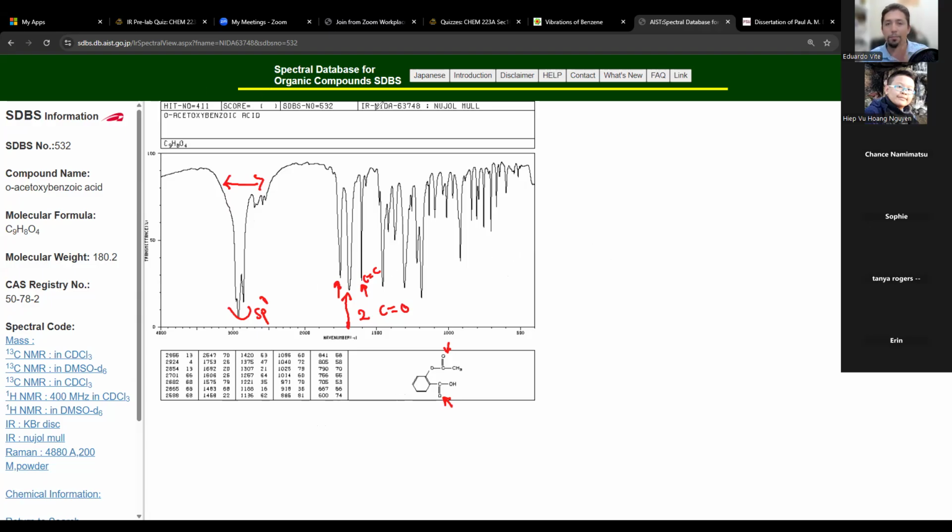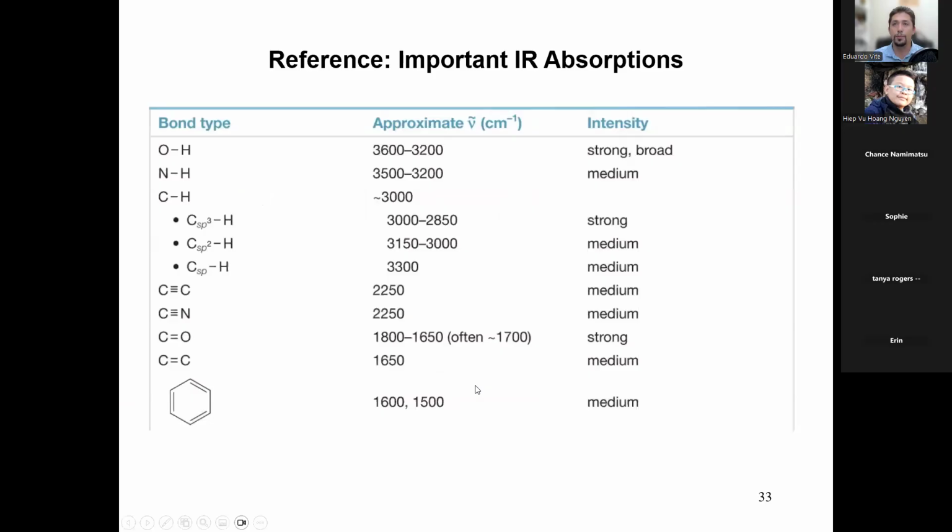Go on this website, look up random compounds. I'm going to pull a few spectra from here, and I'm going to ask you different questions about them on the post-lab quiz. The post-lab quiz will be 2 weeks from now. So the second day of lab 5, at the beginning of class, we will do the post-lab quiz. The worksheet can be found in the course packet. That will also be due on the same day. So everything is 2 weeks from now. You have 2 weeks to work on this assignment here.